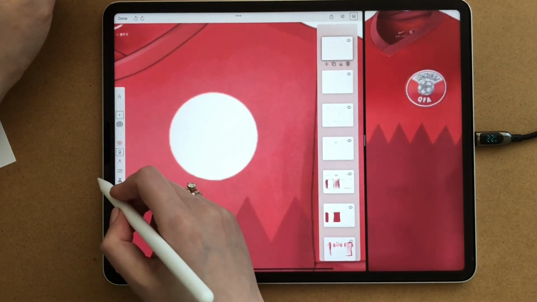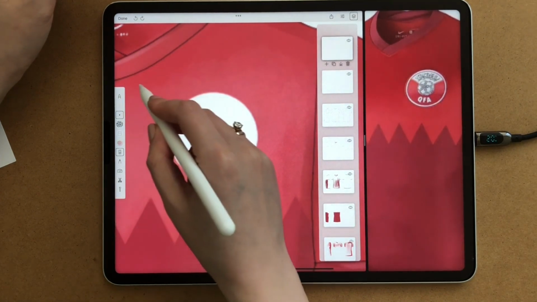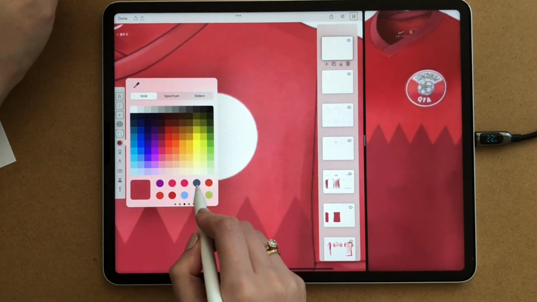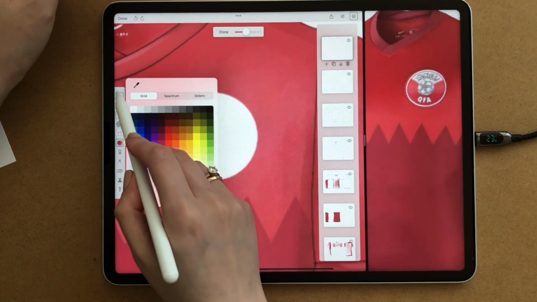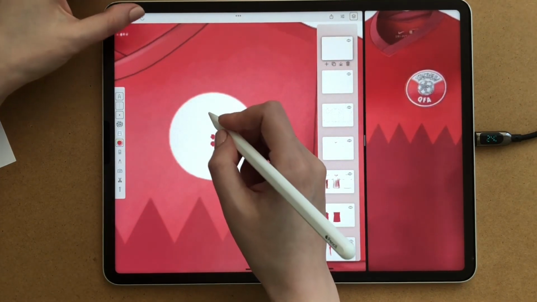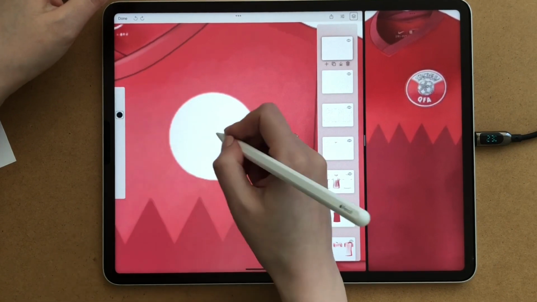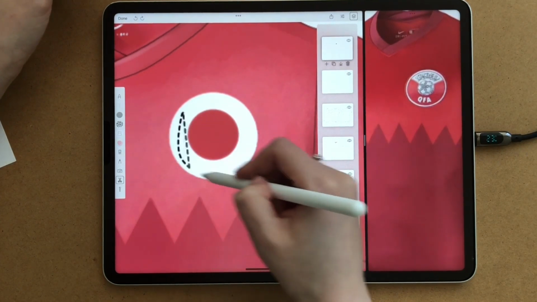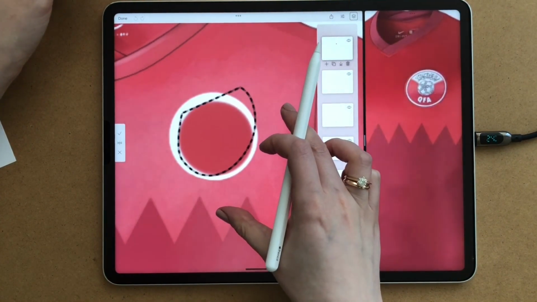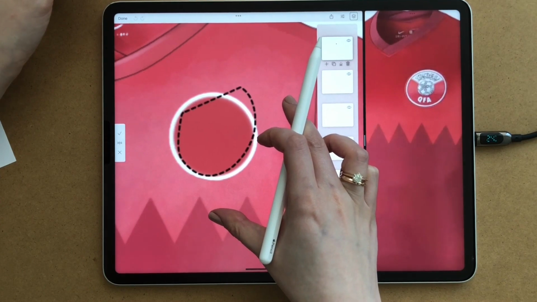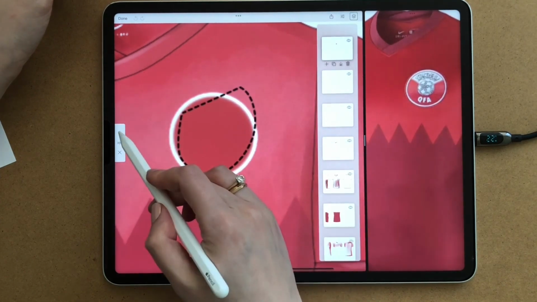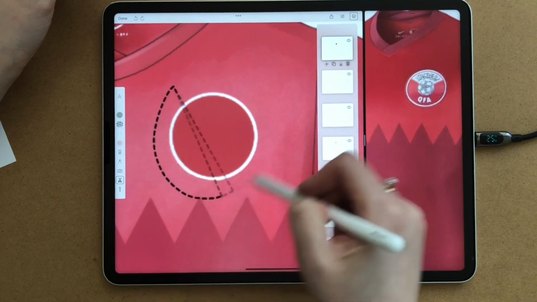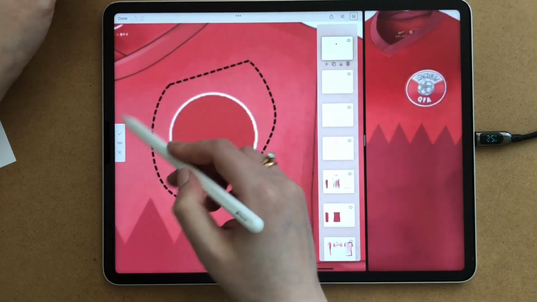So how do I continue working on this circle? Obviously I need that red part as well. So let's pick our red color, and I'm going to create another circle in the middle of this one, and change the size. What I need to figure out is how big it's going to be. I'm creating it on a separate layer, to be sure that the white circle doesn't get affected. And then I'm repeating the same process with the scissor tool, creating multiple copies on top of each other. You can see the edge is going to get really crisp.